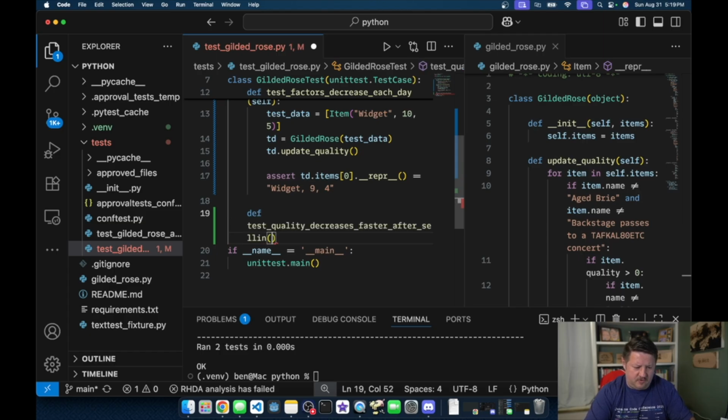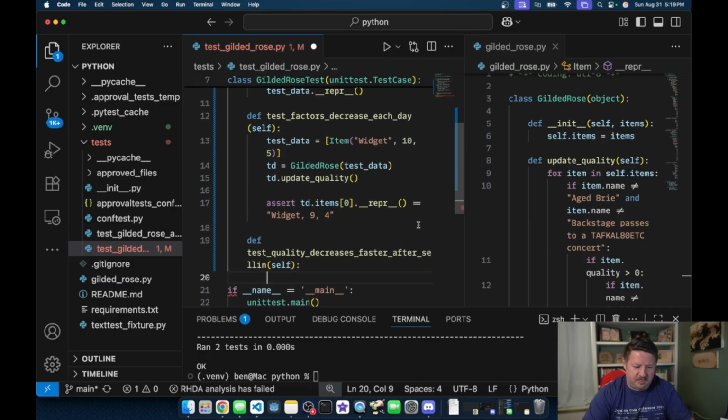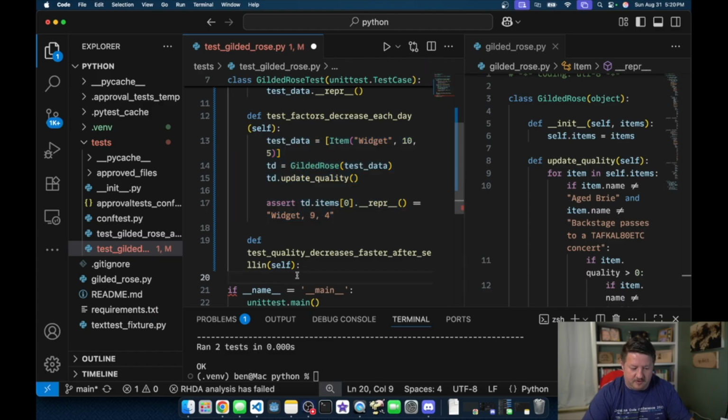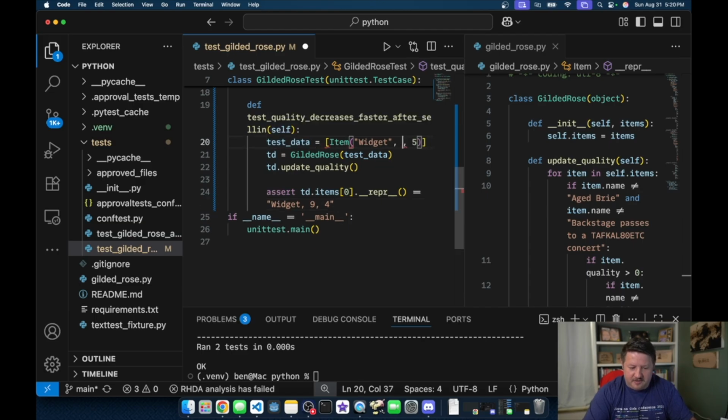And I'll do self there, so that now I've defined my test. We're going to pull in this same general structure, because this is kind of how this testing works: you want to pull in the things and keep them sort of uniform. But instead of setting this to 10, we want to set it to 0. And we want to set this to 2.